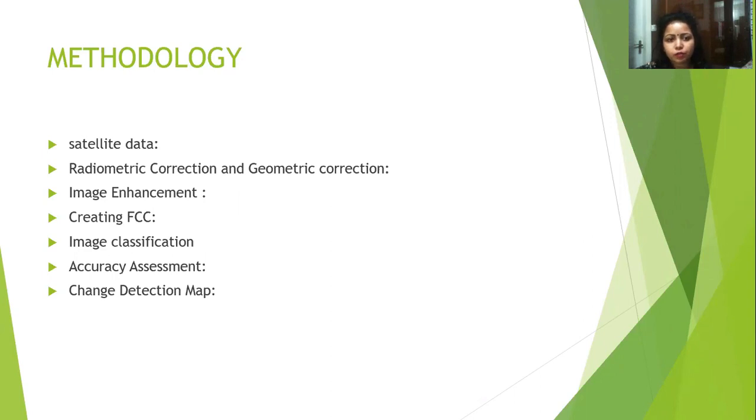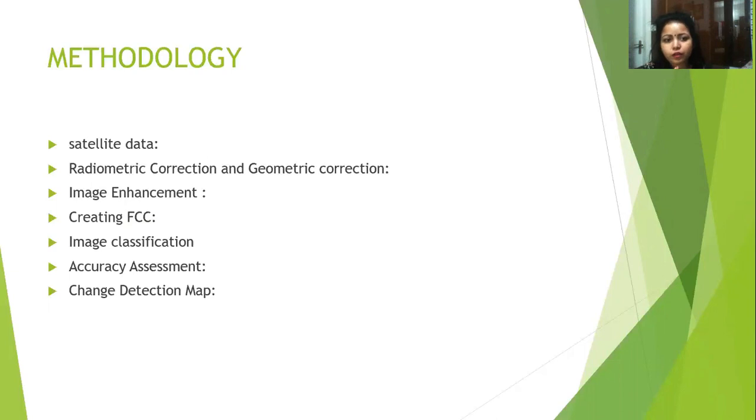Then on those imageries we need to do radiometric corrections and geometric corrections. Radiometric corrections check whether there is a pixel dropout or a line dropout. All those kinds of corrections we need to do on that imagery.